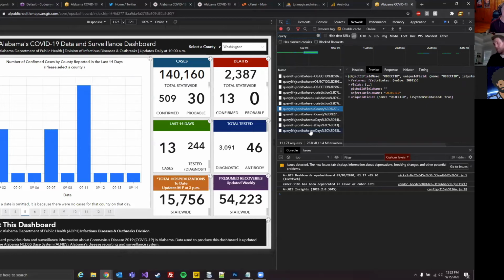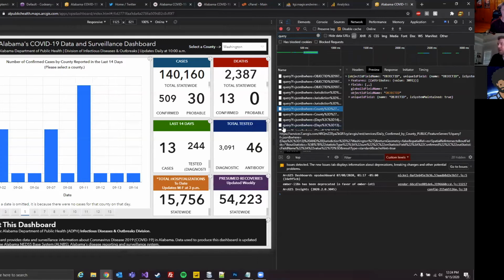So one of my scripts actually iterates all the counties in the database that I've got and then makes a call to these queries, kind of brute force one by one, and gets the values. And then I've got a bunch of calculations that happen to that data after that too, where I compute the 7-day averages, I compute percent growth, and I compute doubling time in days using a logarithmic function as well. So on the back end, it does get complicated, even as much as I try to say it's simple. The nature of the way they present this data was challenging. But it's in pretty good shape now.